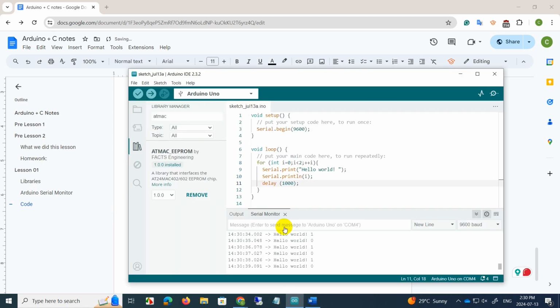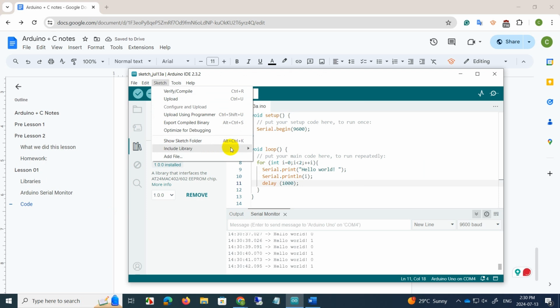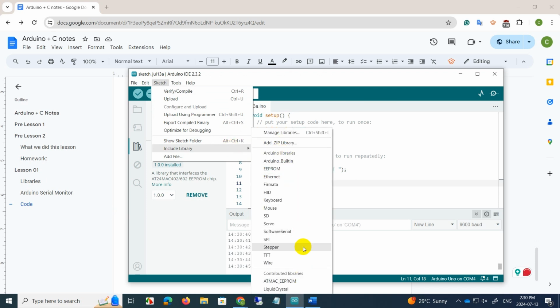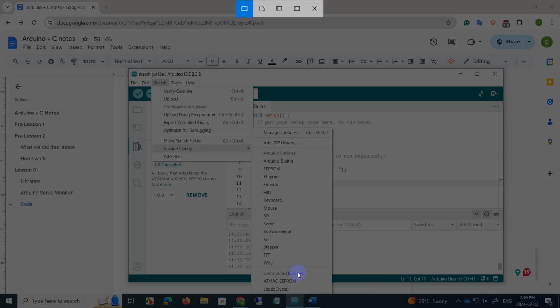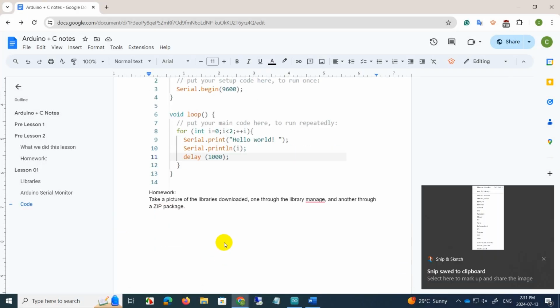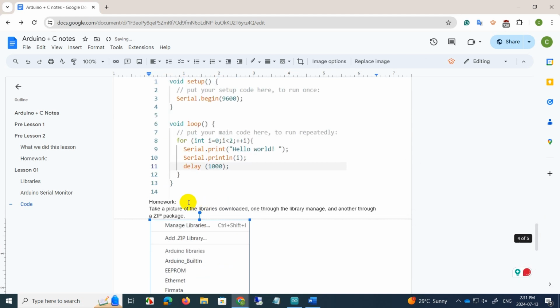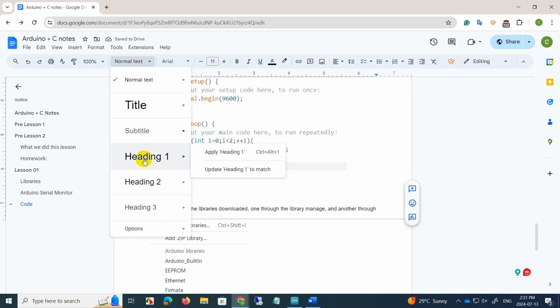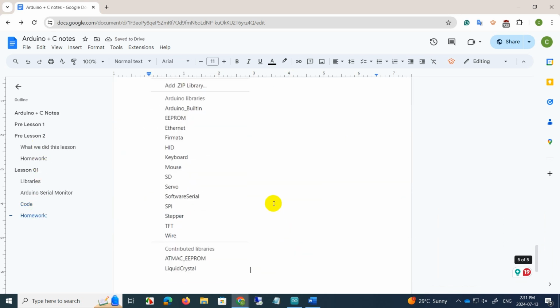And then, for example, I'll put a screenshot of mine on. This right here are the libraries. So these are the ones that I just downloaded. I think it should be good if I included all of this, like so. And then let's put this here. Alright, make sure this is a heading as well for easy navigation. Alright, that concludes lesson 1 of the Arduino and C course.